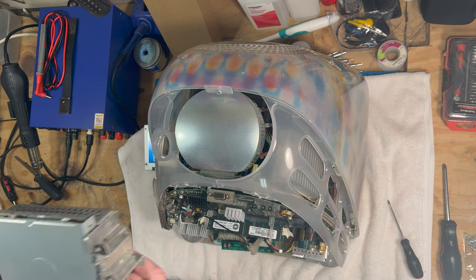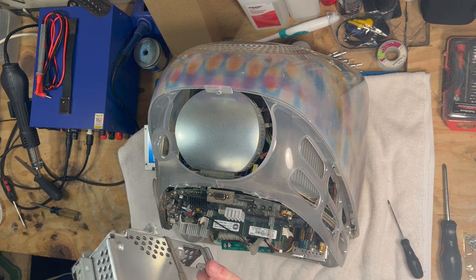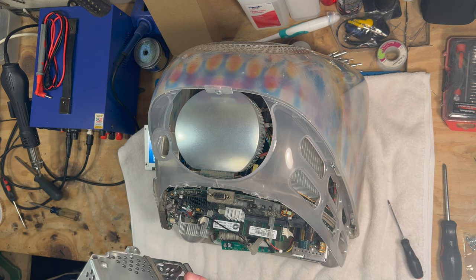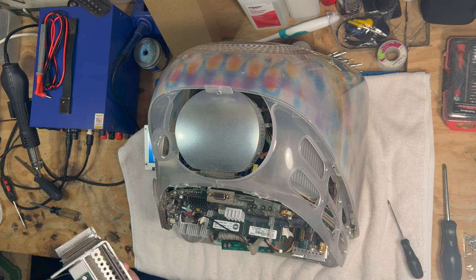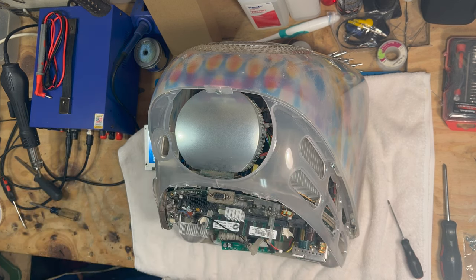So we get those all in there. I had to do it off camera a little bit here because I had to really wail away on these things to get these things to stay in place there. But anyway, they're all in there just like they should be. So now we're gonna put it back in here and get everything hooked back up here.